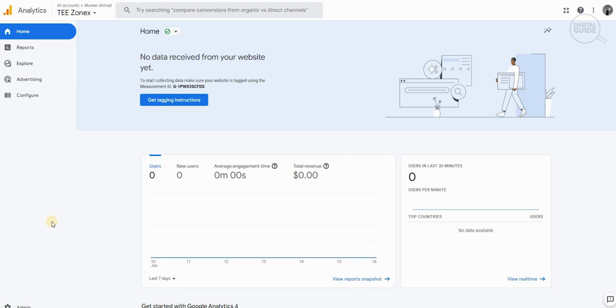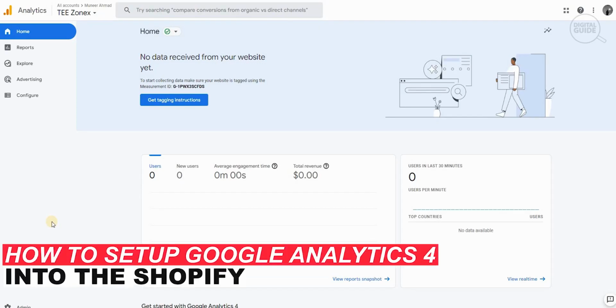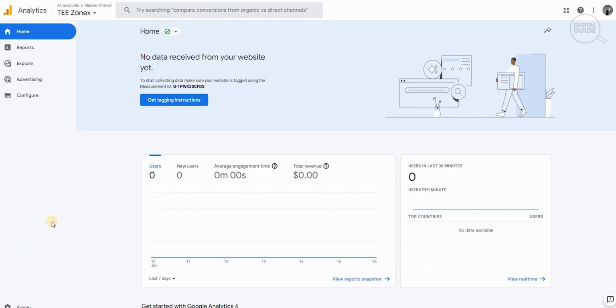In today's video, I'm going to go into great detail and show you exactly how you are going to integrate Google Analytics for Shopify. Google Analytics is extremely powerful and can give you a lot of data. The main dashboard over here is something that you need to keep in mind before we start the integration methodologies that I'm going to show you.